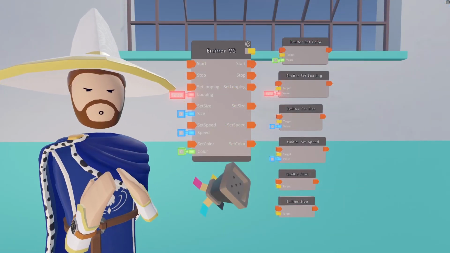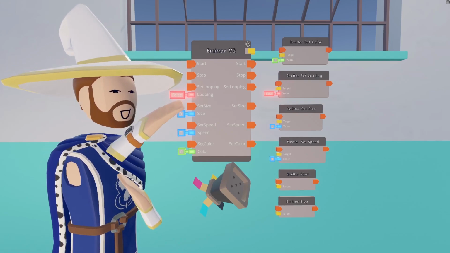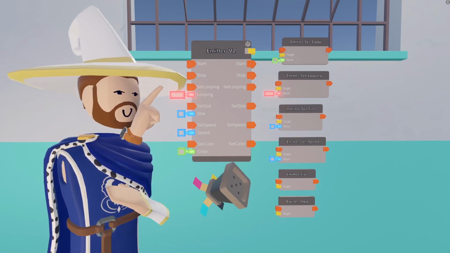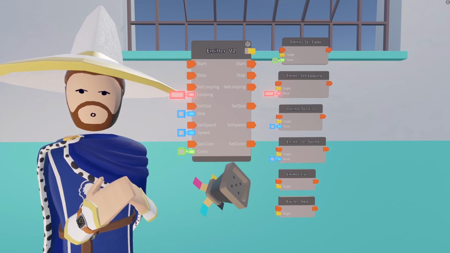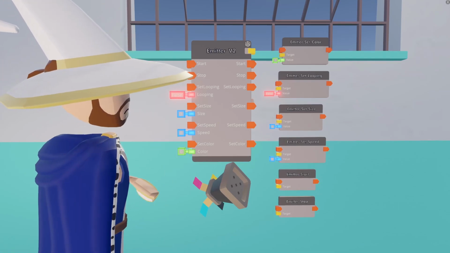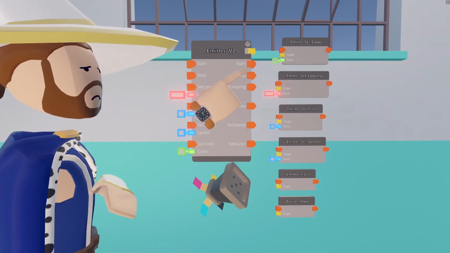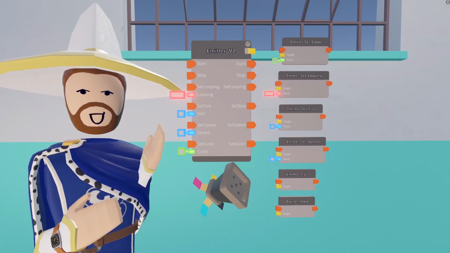The emitter V2 comes with all its old and familiar pins: on, off, size, speed, color, and its loop function is now a pin as well, instead of a configuration option. Over here is a copy of all the inputs in chip form. Don't forget to link the yellow output to any of the yellow inputs if you plan on using them.